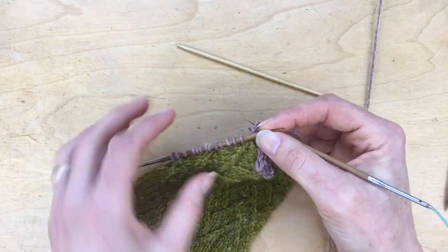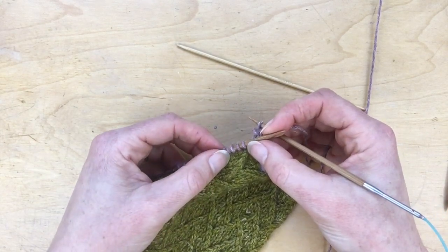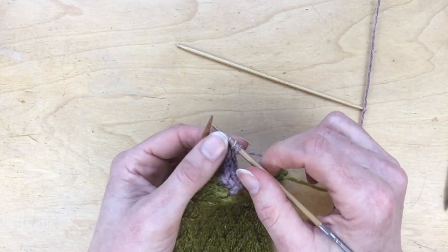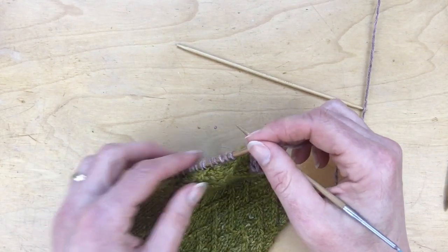And what we're going to do for the buttonhole, in this case because it's a big button, is take 4 stitches and lift one over the other, and at the same time you'll work 4 rows of unattached I-cord to match on the other side.